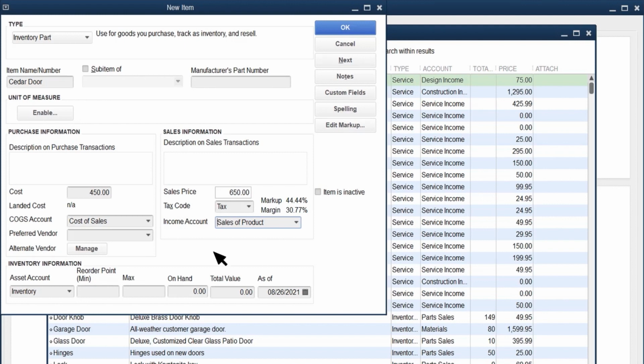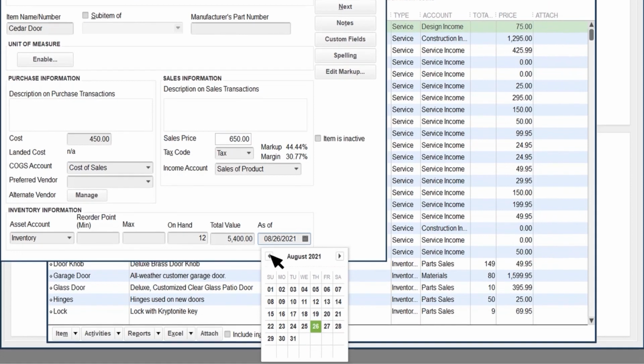Finally, anytime you set up a new inventory item, you should enter how much of it you have on hand. This makes sure you have an accurate count from the start. If this is a new product you don't own yet, just leave the quantity on hand and total value blank. If this is something you already own, choose the date you want to start tracking it from, how much of it you owned that day, and the total value of the inventory on that date. Normally, businesses choose to start tracking this info from the start of the year.